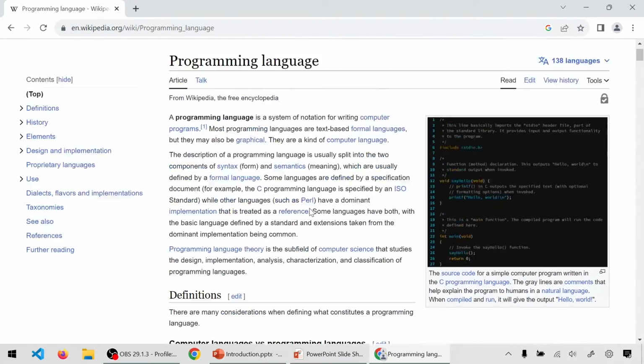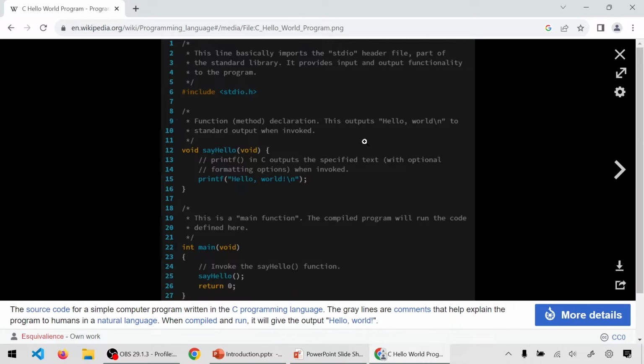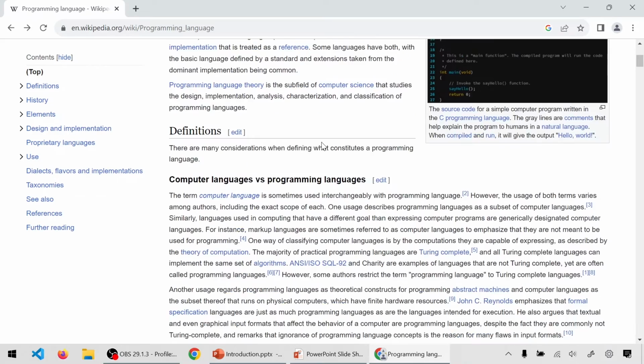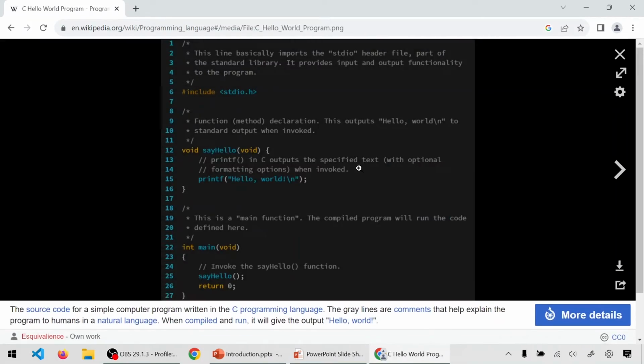So all we need to do is to see a programming language. Let's click on this. So this is more like it. This is a C program, if I'm not wrong. So it has a hash include stdio.h and a lot of cryptic stuff to scare you right now. You don't know anything, hopefully nothing to worry. We are not going to learn any of these things because it is C, at least in this training. So that is how a programming language looks. That's all we need to have a feel of it.